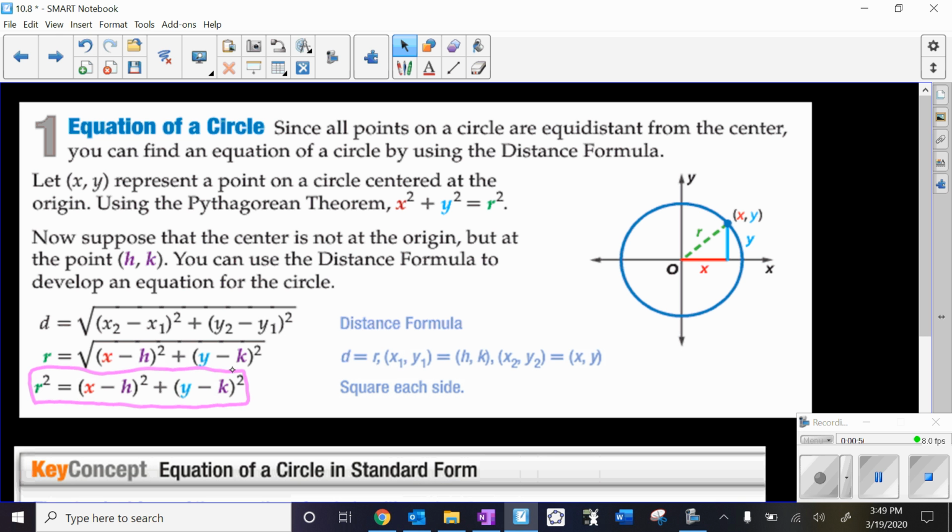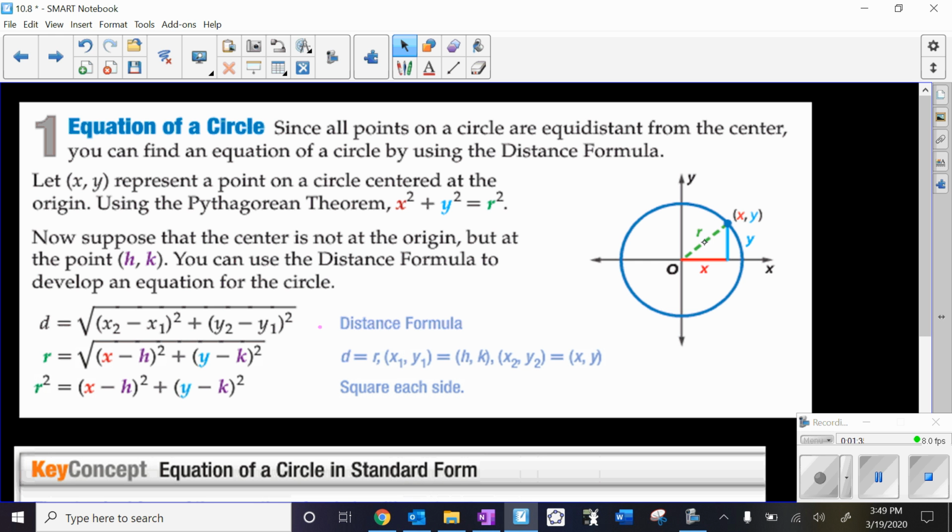And if you actually look up above, this is just your distance formula. And the reason that the equation of a circle comes from the distance formula is if I take a look over here, R is going to be our radius. The radius is always the same no matter where I draw it on my circle. The distance from the center to the edge of a circle is always going to be the same. So we're going to use the distance formula out of this, and this is what the distance formula looks like.